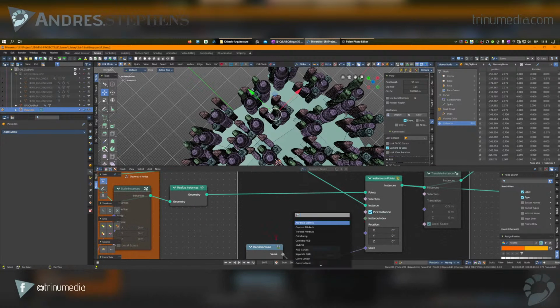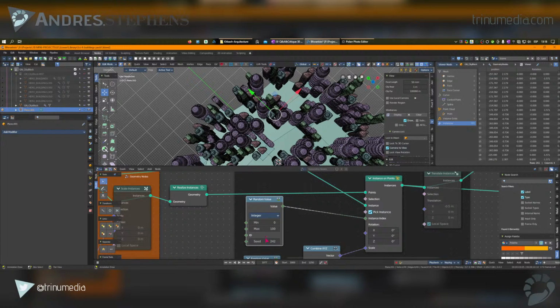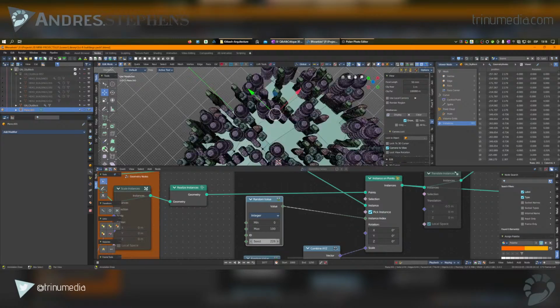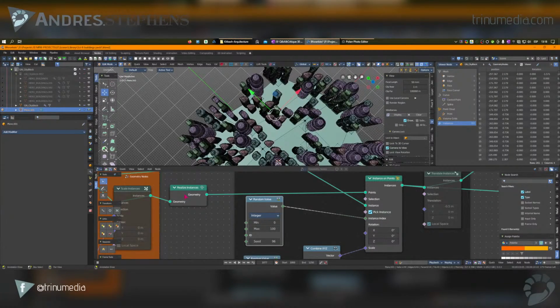Right. So what happens there is that it will cycle through the indices with each of the things in your collection. So if you just put, like, randomize integer, that's what I needed.